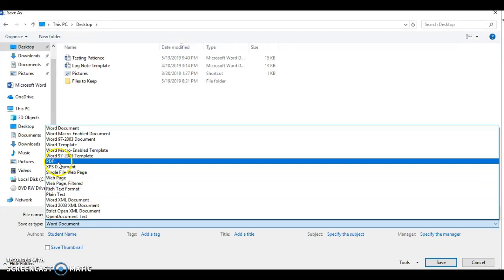Now, one thing that will come in handy is for your final project, you're going to submit both the Word document and the PDF document. What's nice about PDF is that it keeps the formatting of your document. So if you have it just perfect how you want it, save it as a PDF file. If you open up your PDF and it looks great, then when I open up your PDF, I'm going to see the exact same formatting.